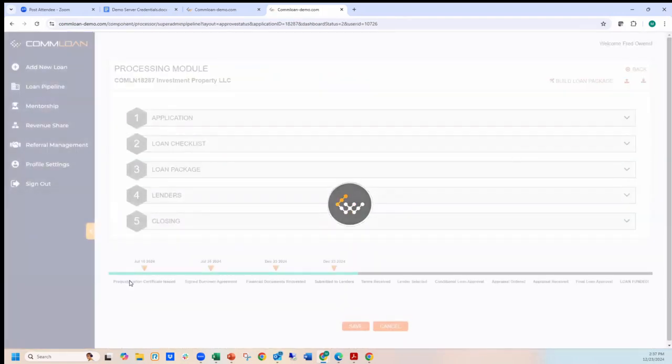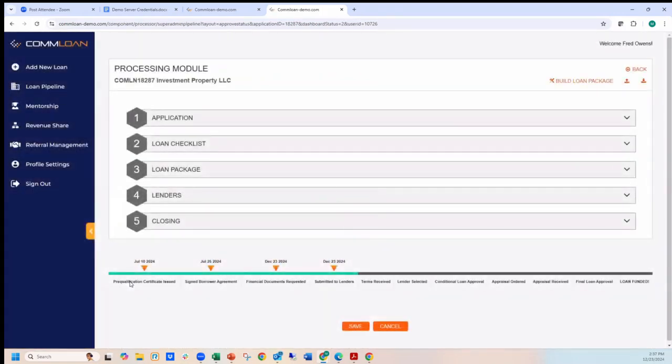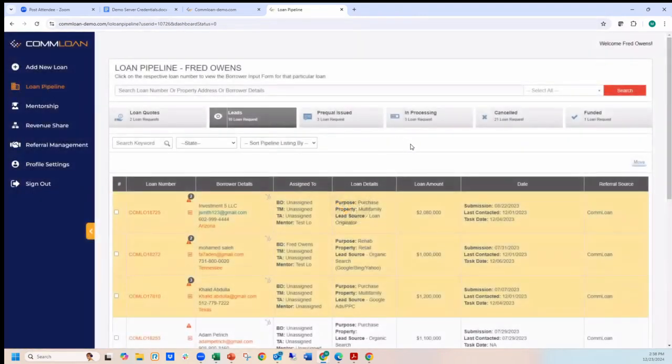If you notice at the bottom there are various milestones, and as this loan hits the respective milestone, the loan originator will be able to move to the next section. These milestones will appear in the borrower portal. Going back to the pipeline, you then have your next tab, Canceled Loans, and the final tab is Funded Loans. So this would conclude a very quick overview of the loan originator portal.